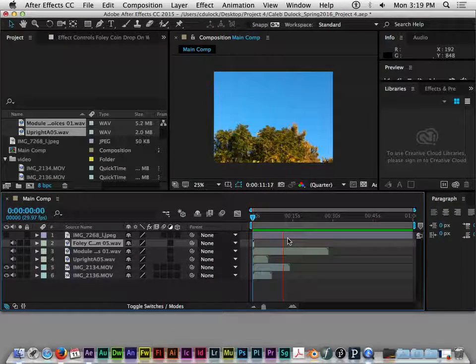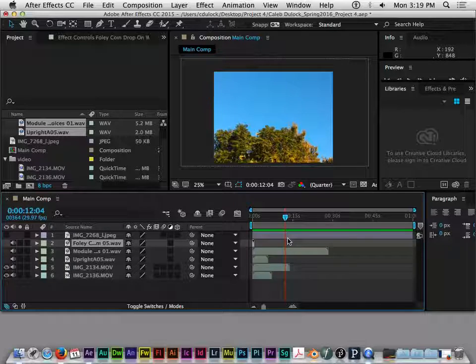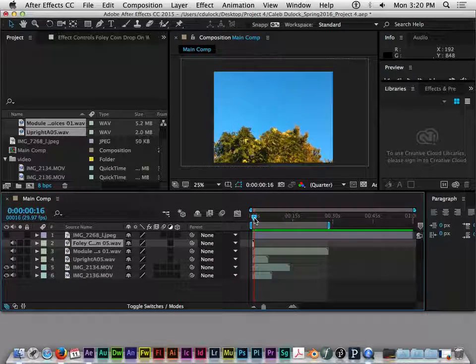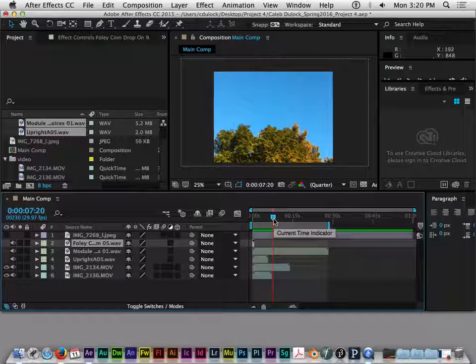Instantly, it'll also give me audio playback as well. So that's convenient just for watching quick clips or files as I go. Again, the longer that this render bar is in After Effects, the longer it takes to generate preview frames all the way across the board. The more special effects you add to the system, the more keyframes, the longer it will also take to generate a preview image on screen.